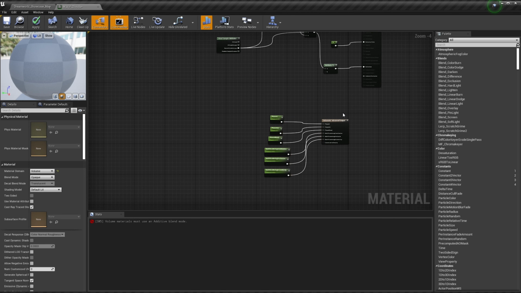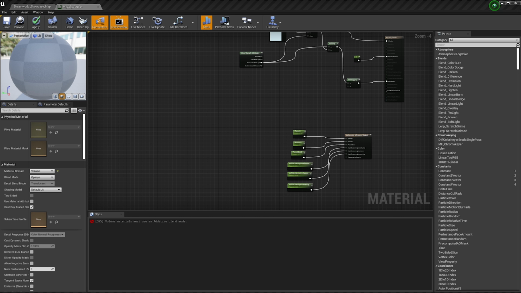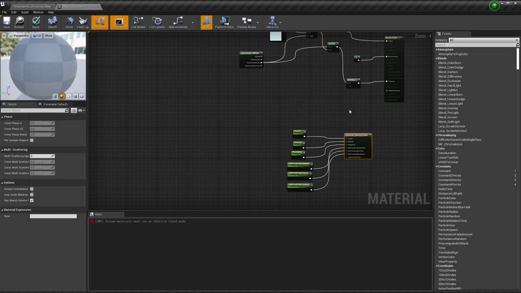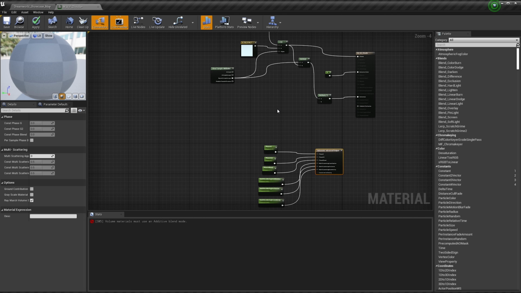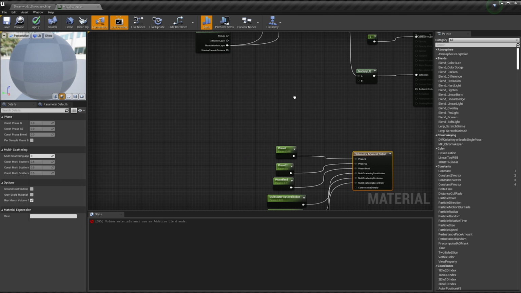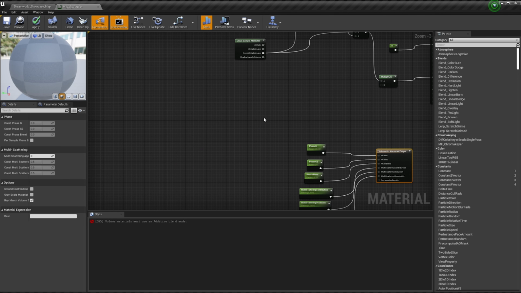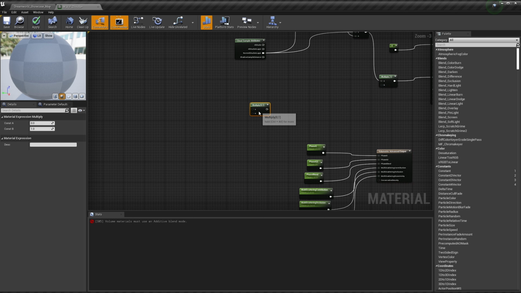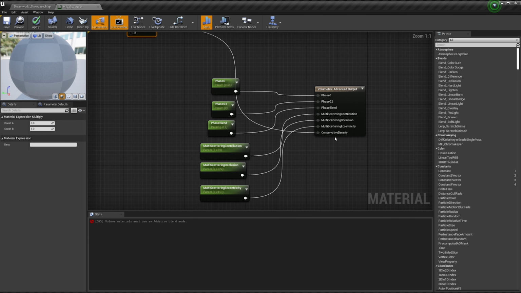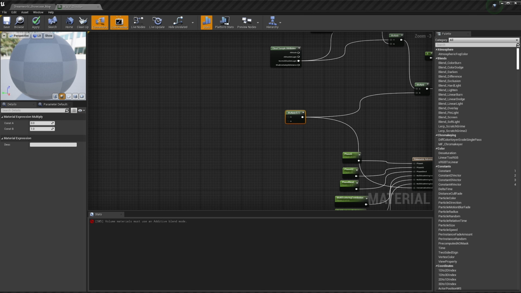So all of this is now set up, the volumetric is set up, and now we need to move on to basically connecting this multiply and this not together, because we're doing them from the end to the start, rather than from the start to the end. And I find that to be a lot better for explaining it when I'm doing a tutorial. So we're going to take another multiply node and bring it over here. This we can connect over into the B value, and this point we can connect it over into this conservative density that we talked about earlier.